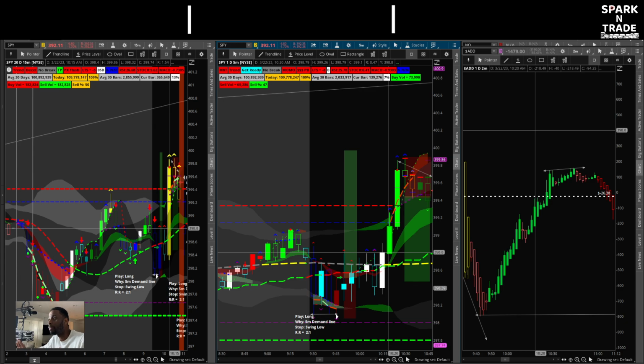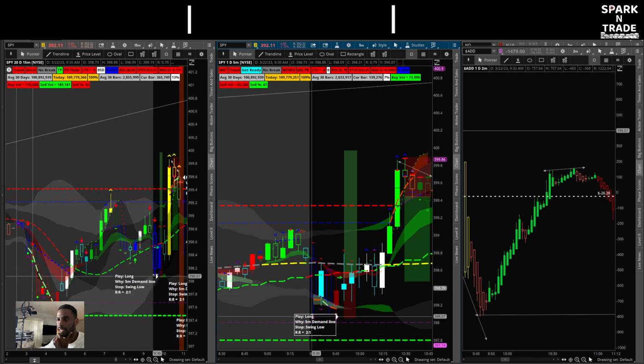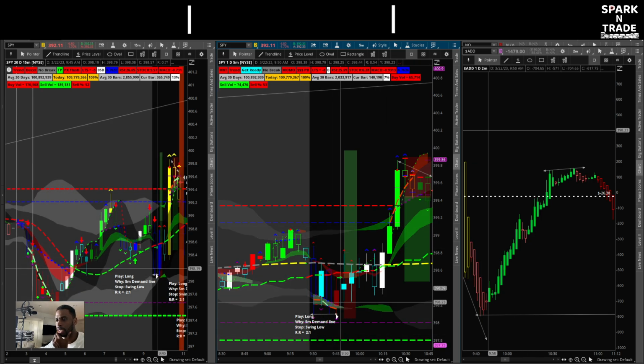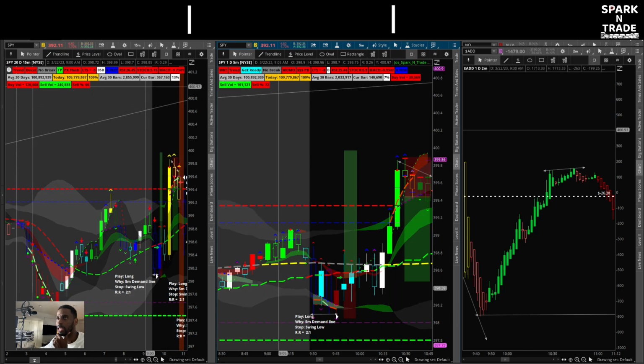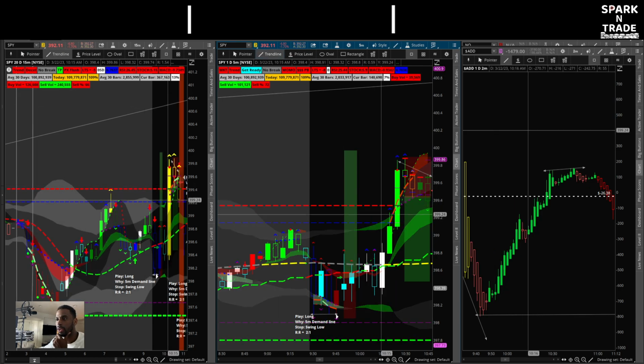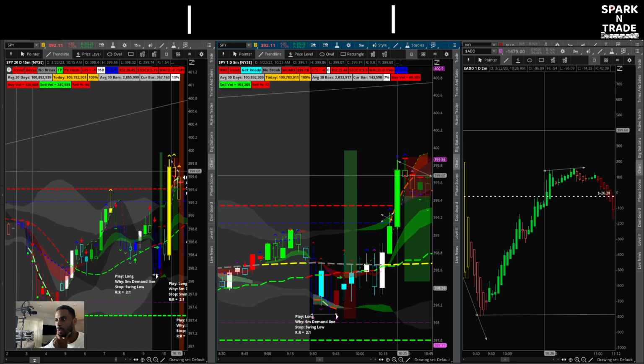Now, prior to this, we would probably get in somewhere up here. And that's not a bad thing because it's further confirmation, but I'm not trying to wait that long, especially when I see better reactions from these zones. Anyways, price gets up there. We get the first pop. I immediately take out one contract right here. And then we get the second pop.